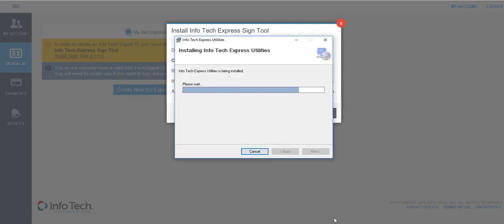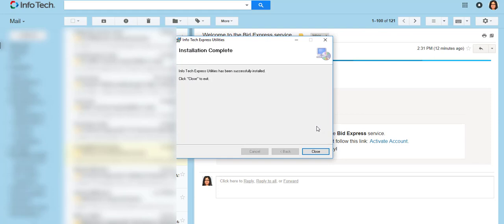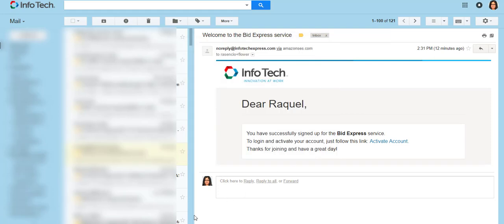Okay, most computers will allow you to run. You do need administrative access, not full administrative access, but you need some. So if any of you, when you click run, it's not allowing you or it gives you the access denied, feel free to give us a call and we'll be more than happy to assist you further at that point. But I guess most of you will be able to quickly go through it. So once the installation is done, notice that my Internet Explorer browser automatically closed, and that is correct behavior.